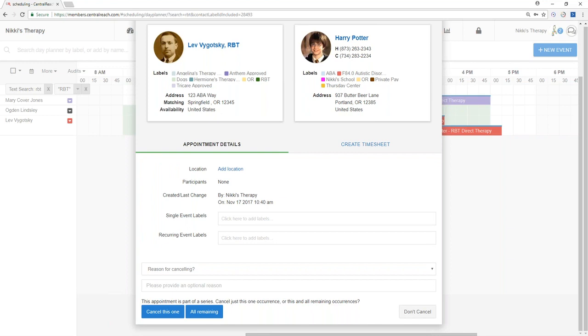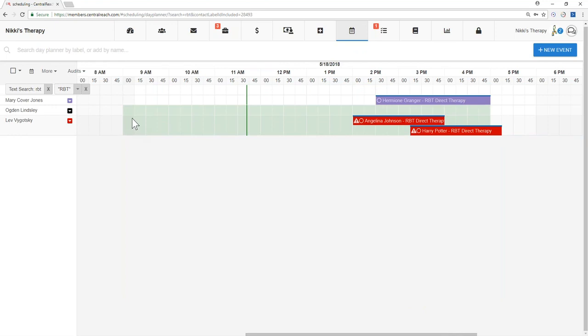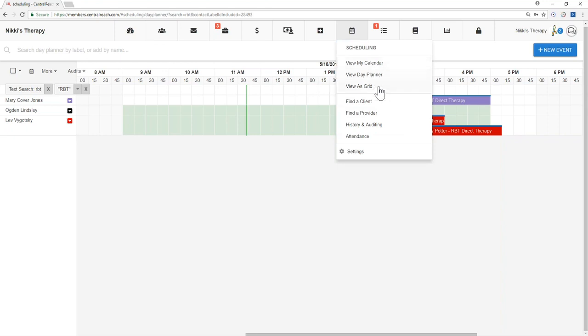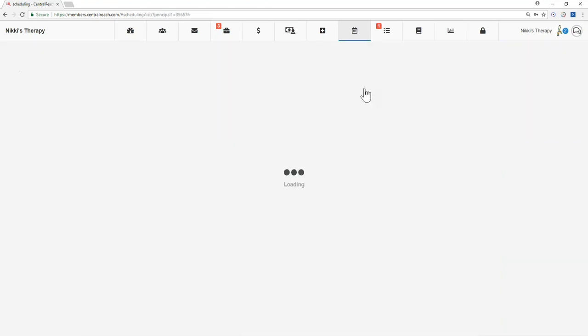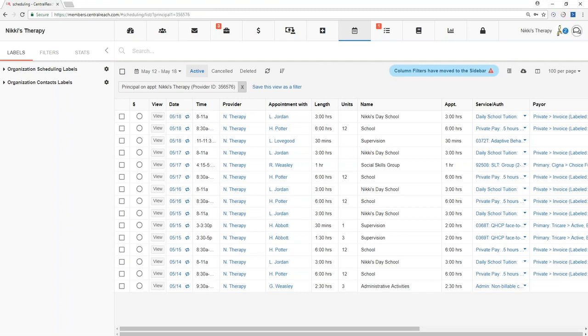Right, so that's the day-to-day planner view, very often used by admin or someone who is managing the schedule, maybe a supervisor who's managing a team of technicians, so that I can see exactly what's going on. The next view I want to show you is our view as grid. This screen is very much an administrative view to run audits and see what's happening. It takes all of the appointments on the schedule and populates them onto this on-screen spreadsheet that we have here.